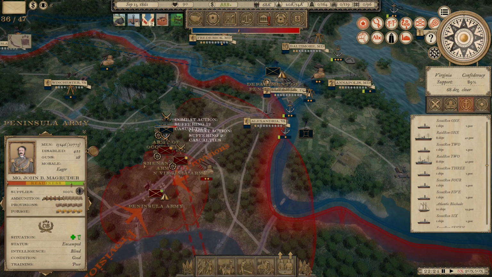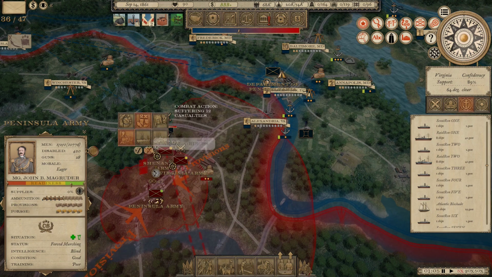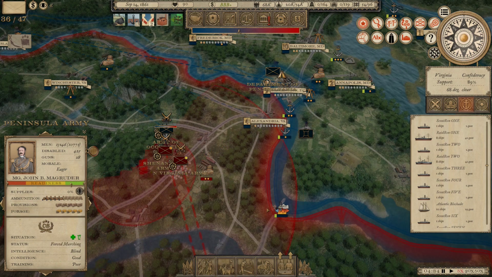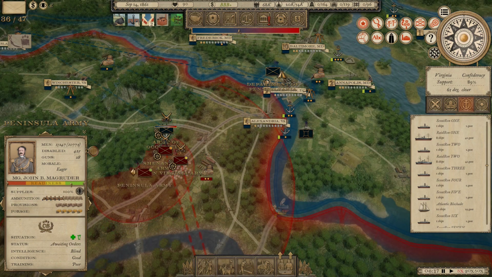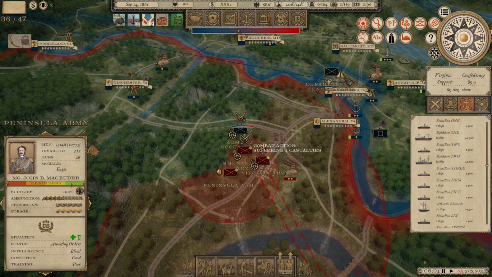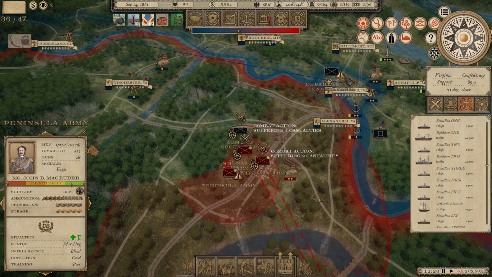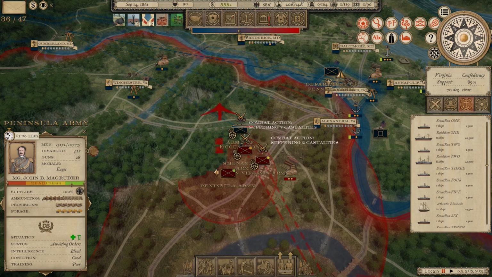Need to move Magruder up a little bit more. Go ahead and force march. Well, get up a little closer, I guess. Closer than that.